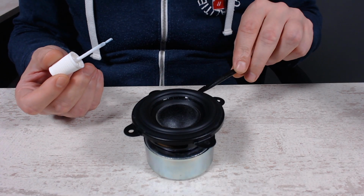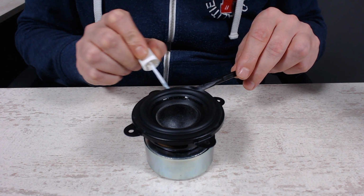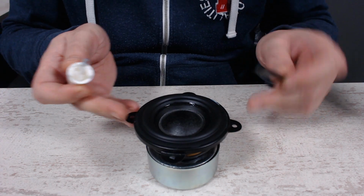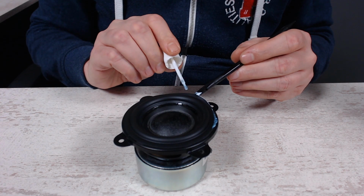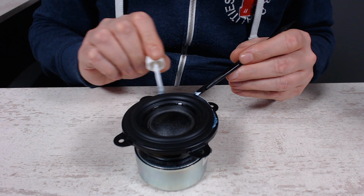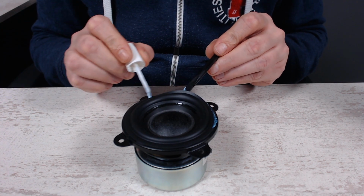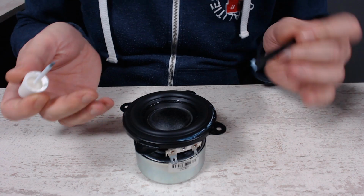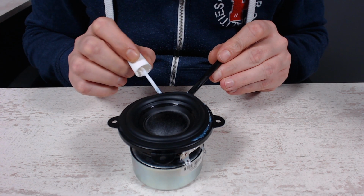And I'm sorry, but the only way I can do this is by not showing this on cam. Otherwise I can't see where the glue is. Now in this case I'd rather use too much glue than a little bit too little, obviously. And I'm just going to let it rest into place, because our speaker is pretty much centered now. So we're quite lucky with that.